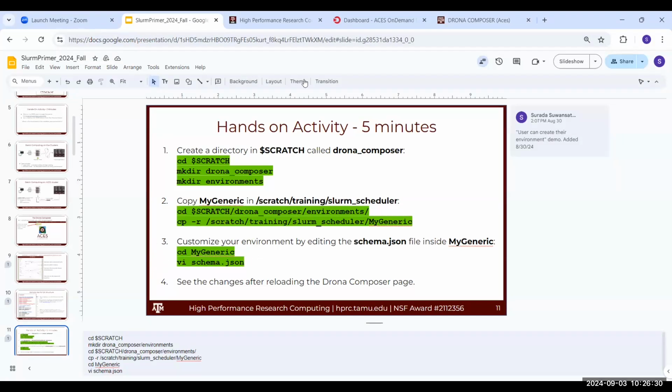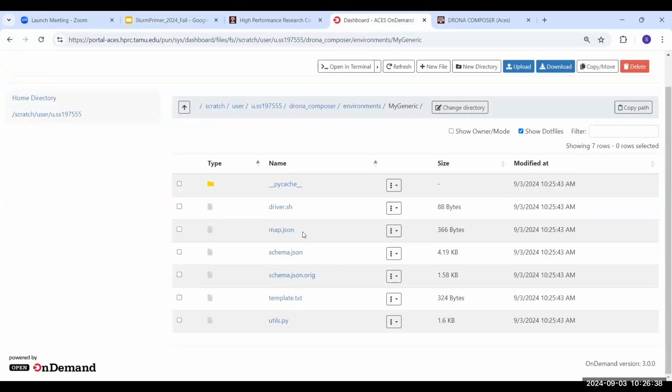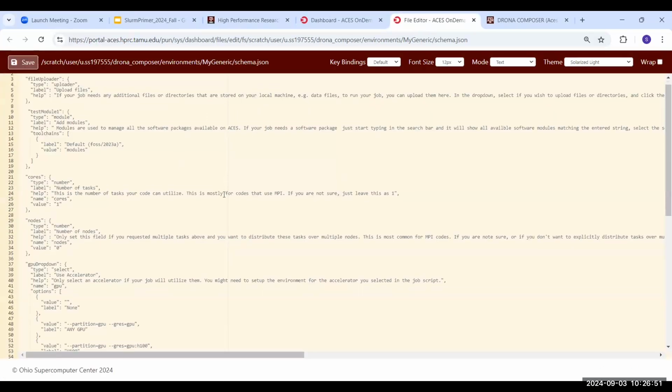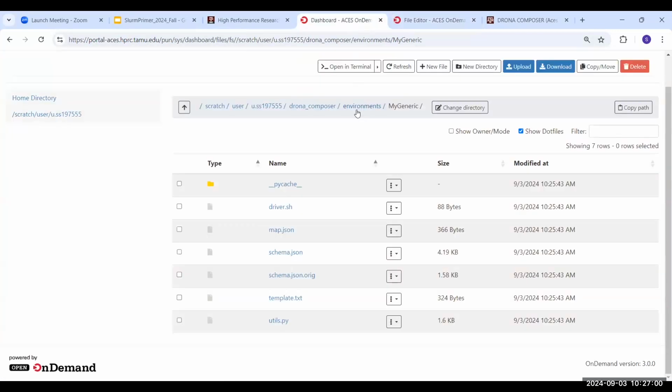This is how you do it through command line, but I will show you how to do that through the GUI. So see here, you have the schema.json file. You click on the 3 buttons right here and go on edit. And you should be able to see these files.